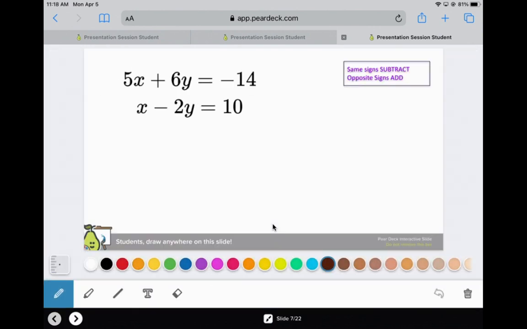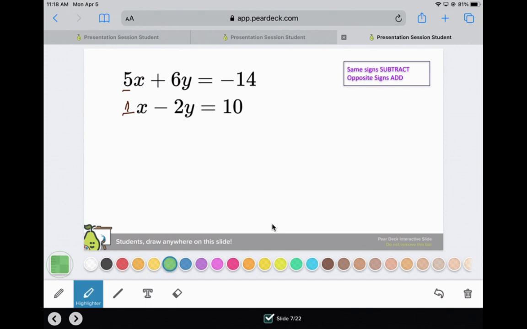Okay. All right. Let's look at elimination now. Let's do another example when you don't have the same coefficient. If I look in here, I look at the x value. This is 5 and this is 1. They are not the same. This is 6 and that is 2. So I'm not just going to go ahead and subtract right away. I have to do something. What I would do is up to you. You want to cancel out the x or cancel out the y.